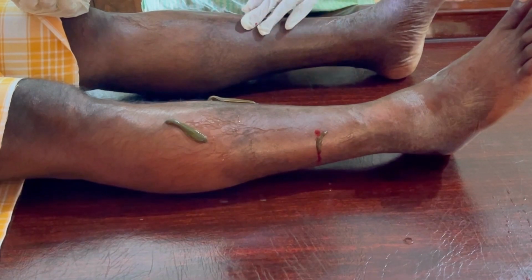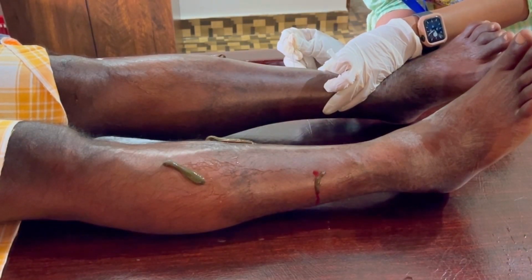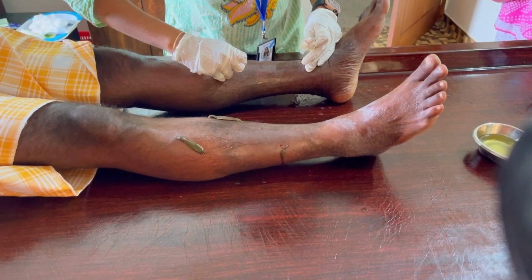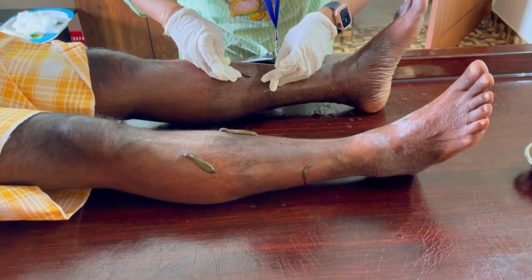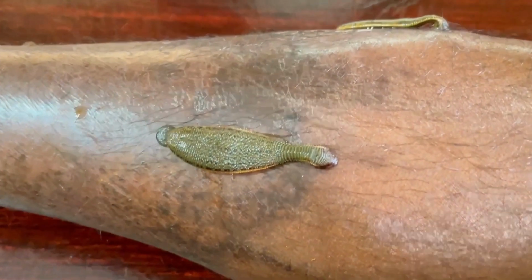I have used 6 leeches for his case, so the number of leeches varies depending upon the condition of the patient. If it is not very severe, then we either use 1 or 2 leeches, but in his case, since he has severe varicose veins, we are using 6 leeches. And you can see all the leeches, they are comfortably sucking his blood.